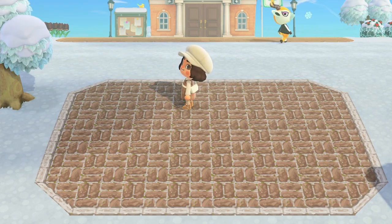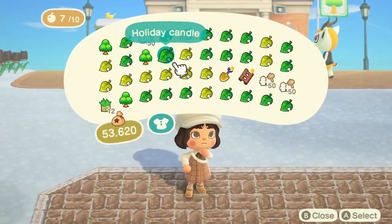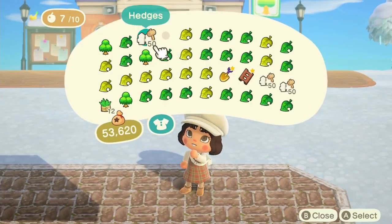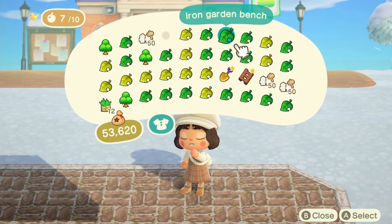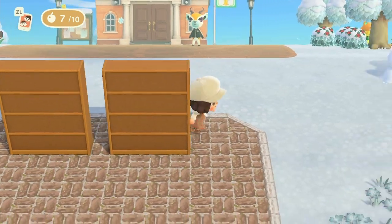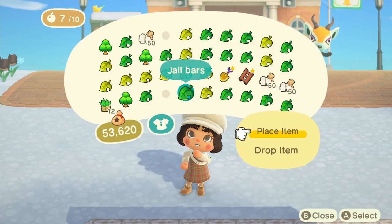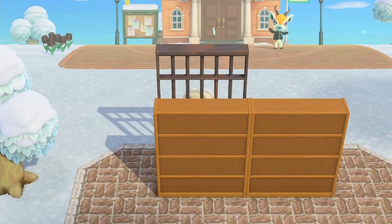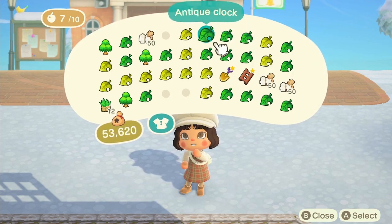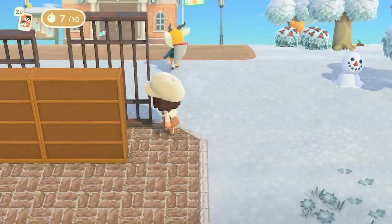I'm using different items for this simple panel build. I decided to go with bookcases and iron bars instead, just to show different ways you can create different buildings using these items. I'm just going to go ahead and start placing the bookshelves and iron bars to create height — we're trying to create a forced perspective, trying to make it look like a building. I turned the bookshelves and wedding pipe organs backwards because you don't want to see the front side, as that would ruin the perspective of a building. The back side is just a plain palette to work with.